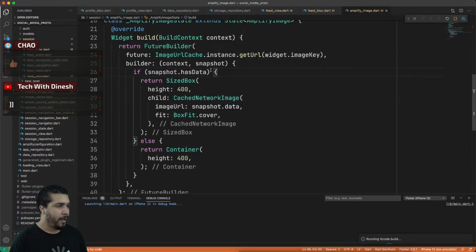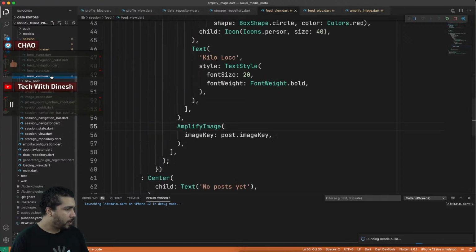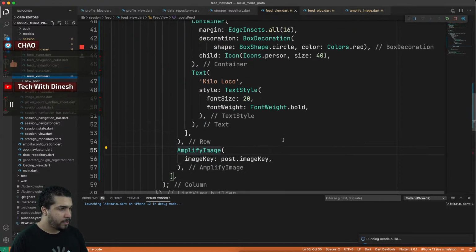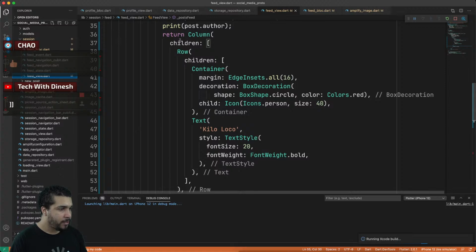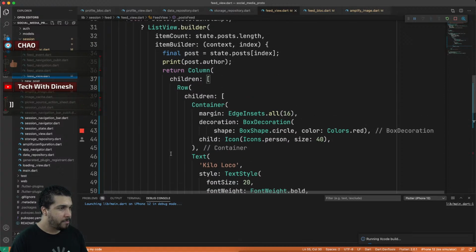So we have this sized box right here. If you remember, the images were kind of fit in there. They weren't covering it the way that it specifies right here. I'm thinking maybe there's something going on in this area. Probably not.